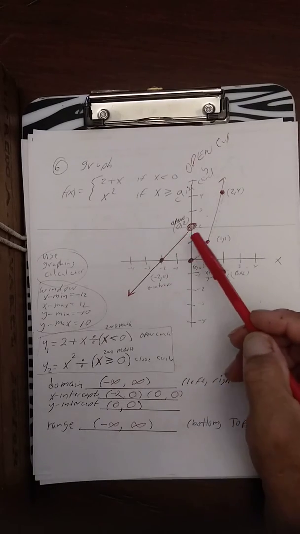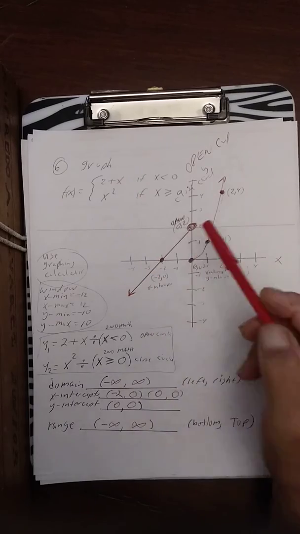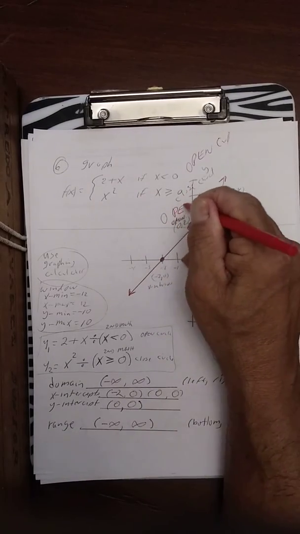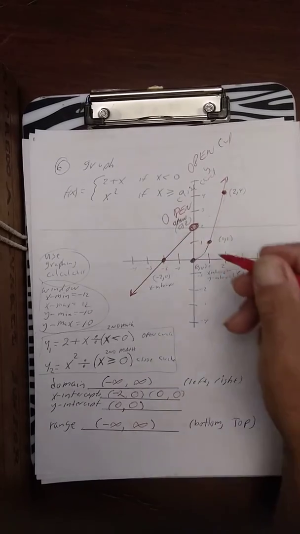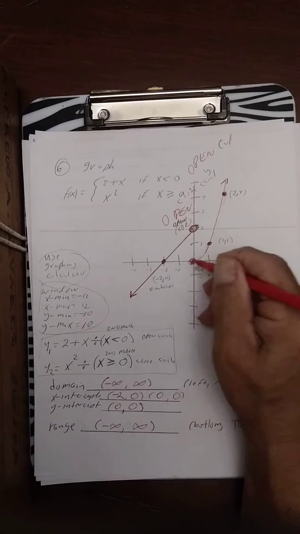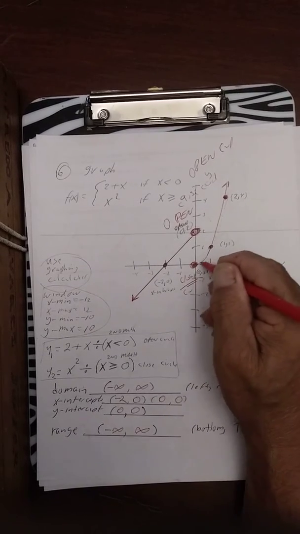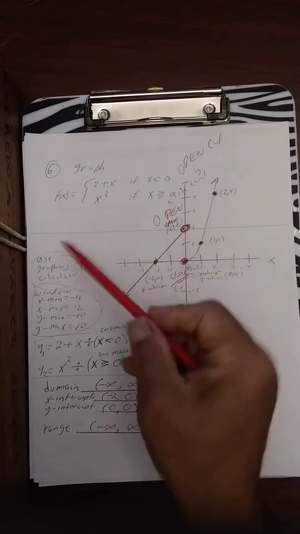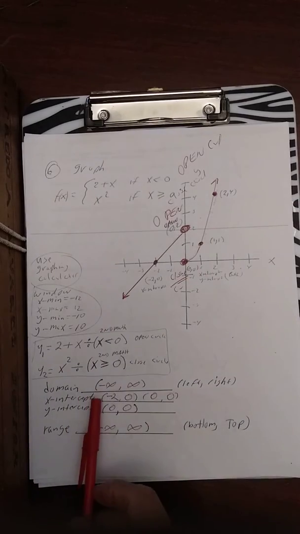Okay. So this one right here is 2 plus x, and notice this is an open circle right here. Open circle, and then it goes that way. This one is closed right here. Closed circle, including, goes all the way that way. What else do we know about this? Domain. Left and right, it looks like it's going to go -infinity to infinity.